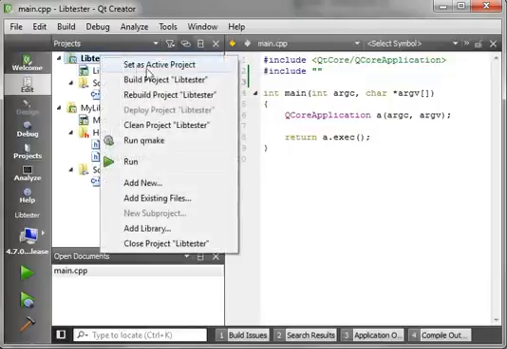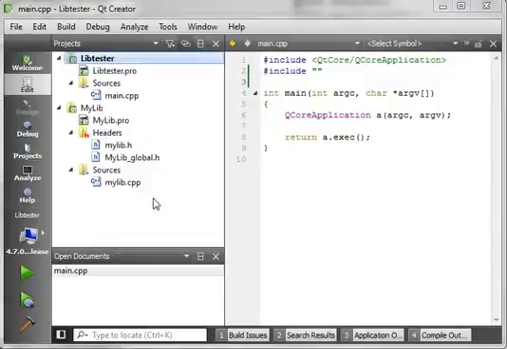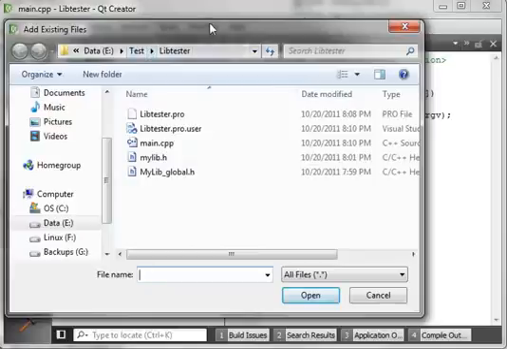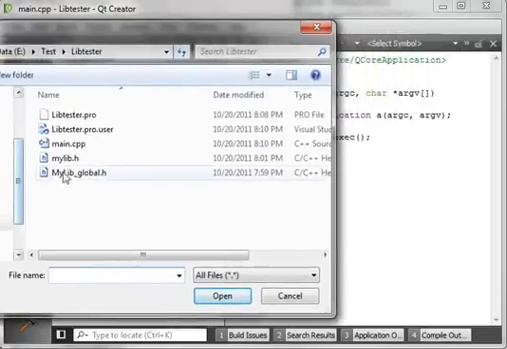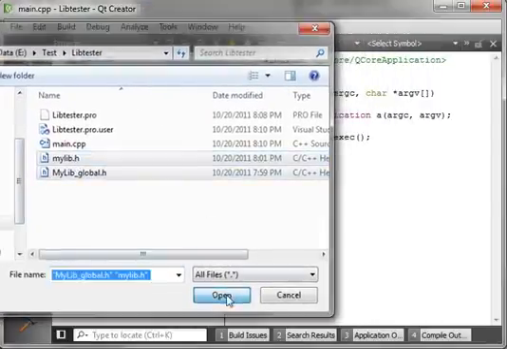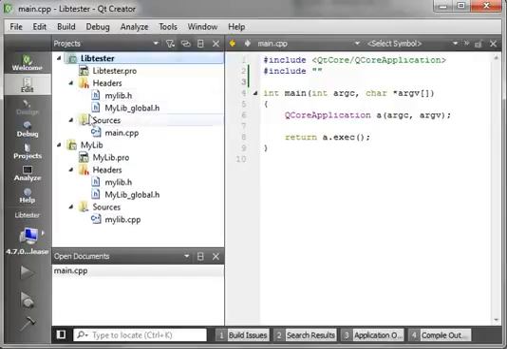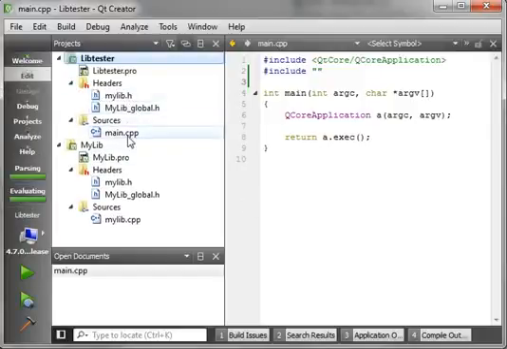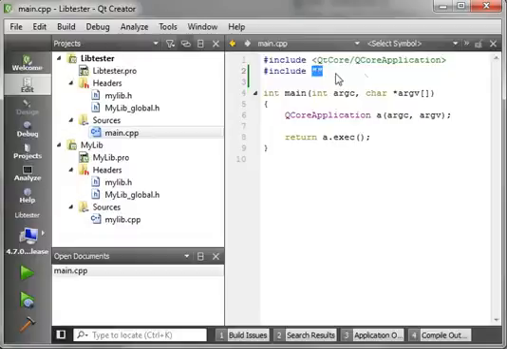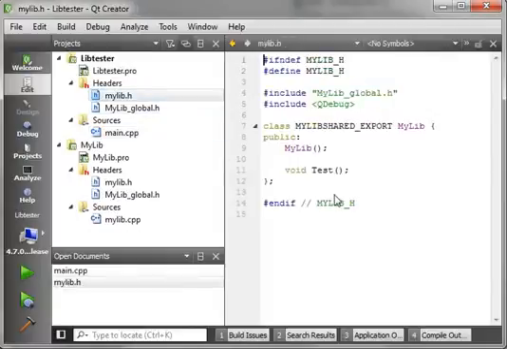And then we are going to, where is it? Add existing files, lib tester, and we're going to select our headers. Now they're in our project here, and we're just going to include mylib.h. Now we have access to our DLL. Now we've got a header, and we've included it.